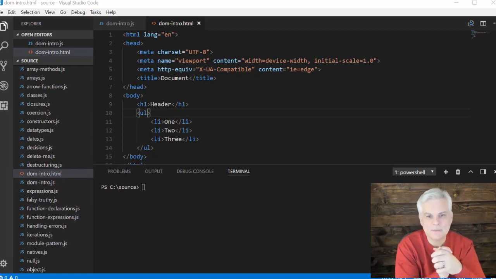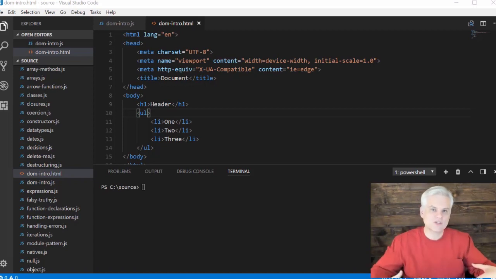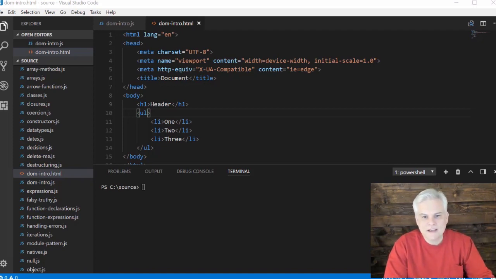Okay. So the DOM also includes a rich API. So lots of functions that we can call in order to access the various nodes, their attributes, the text, and so on. All right. So we can find a specific node or a collection of nodes that match our criteria.